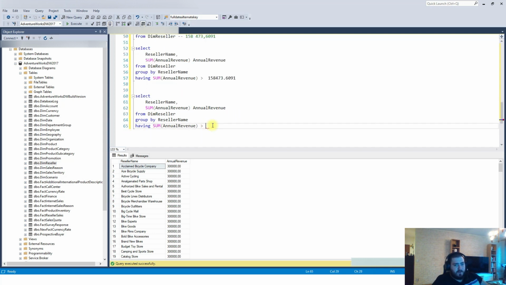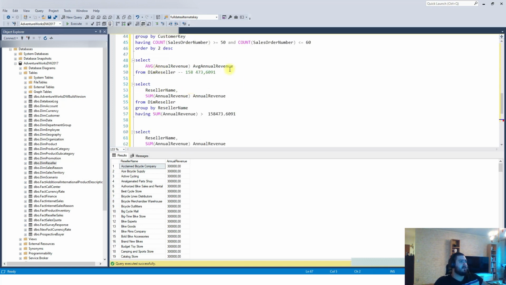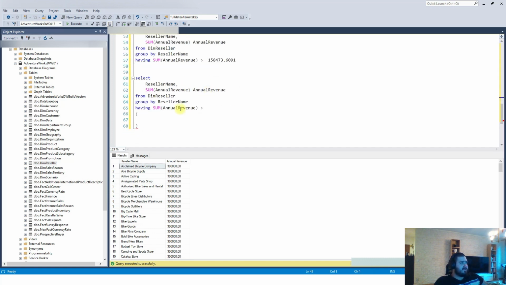So we could say here, and then I like to create a new row here, with opening and closing parentheses, and inside here we can write a select statement. So here we could write the exact same statement here. We could select this average number here, instead of doing it in 2 steps, and then we can say we order by 2 in ascending order.